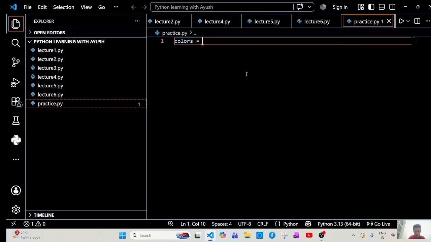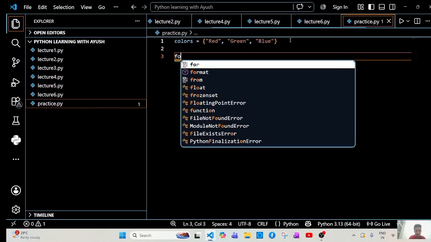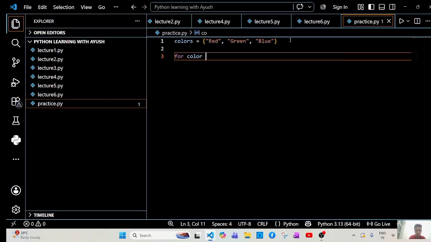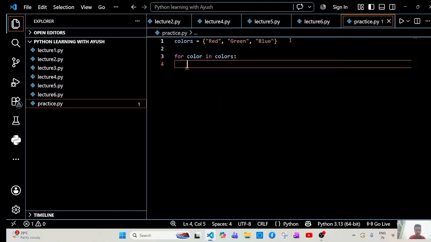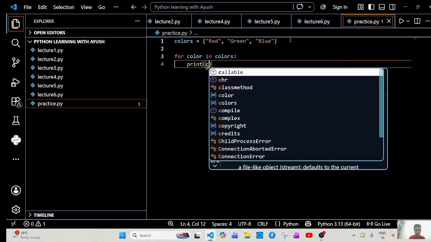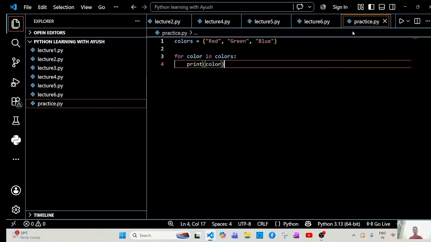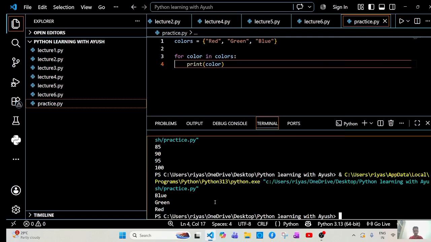Colors = red, green, blue, white; for color in colors. The output may be blue, green, red, or red, green, blue.